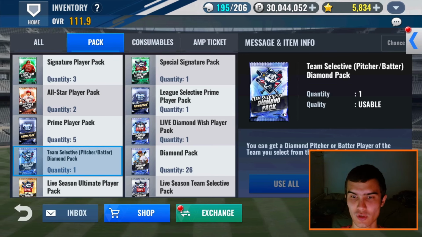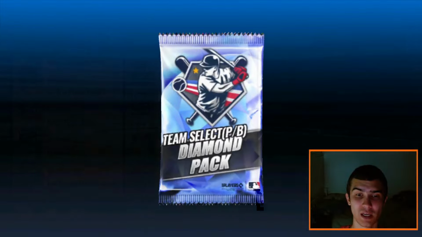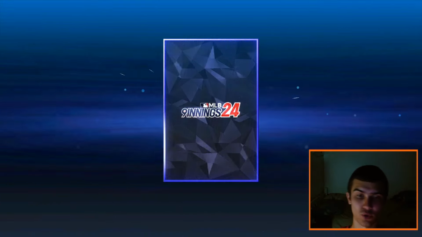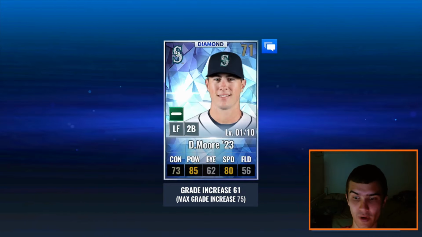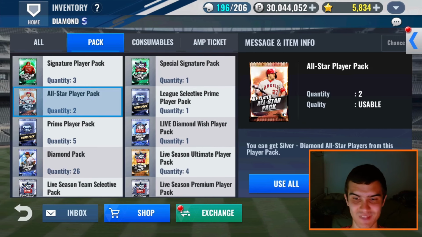Team selective batter pitcher diamond pack. Let's go batter just because we have a chance of getting a legend, and my bullpen is pretty much full already. Can we get a legend here? Nope, no orange glow. All right, can it at least be above a 65 base? No, I don't think so. That's a 59 base Dylan Moore right there. Not good. I believe he has a 70 overall card for the Mariners, but that's not that one.